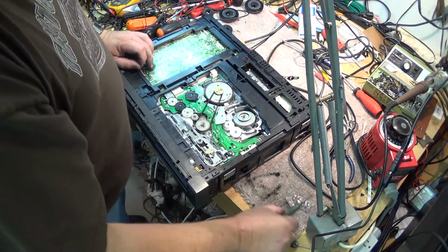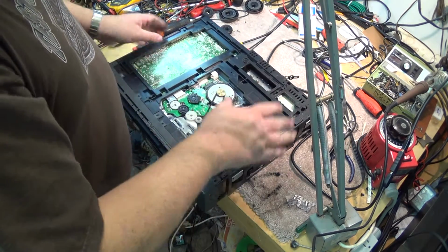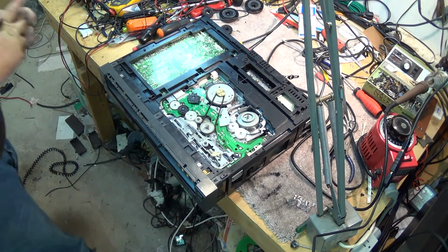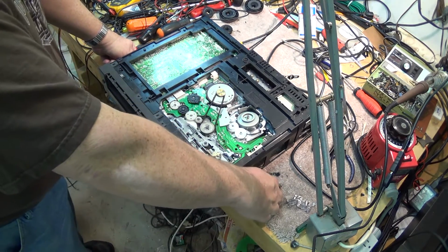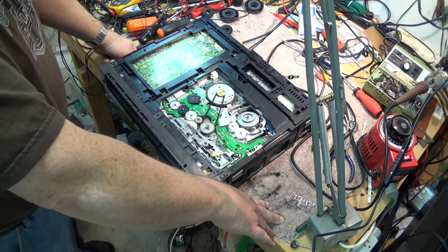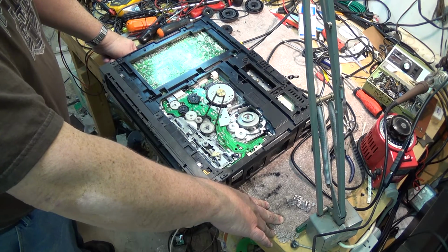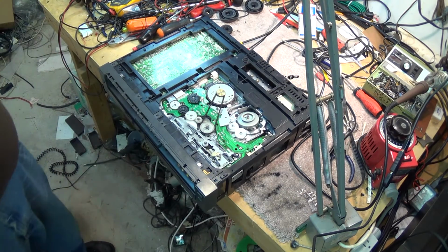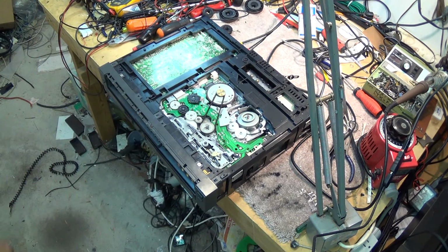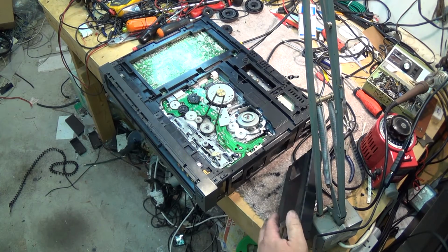Now we're back together for this unit, and this unit's now been totally serviced. We've done the lubrication on the upper side of the chassis. We've done the lubrication on the lower side of the chassis and cleaned the mode switch. And this unit is now ready to go back together and be in service for many more years. But I'm sure I will find something to do to this thing because this was a popular unit over the years. So we're going to base some more troubleshooting videos on this unit going forward.